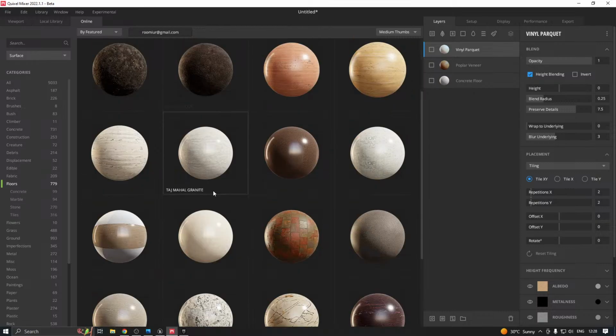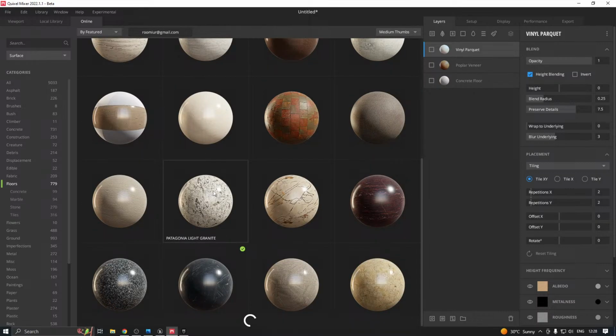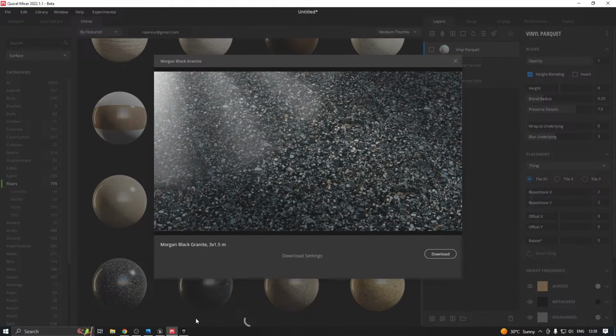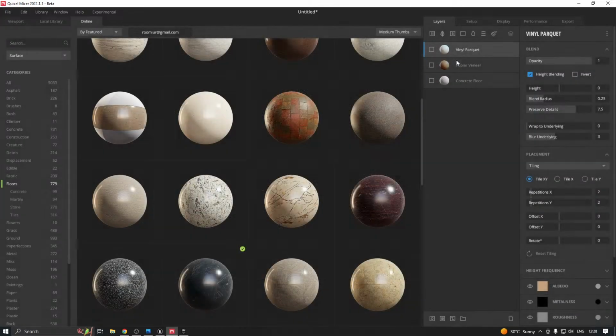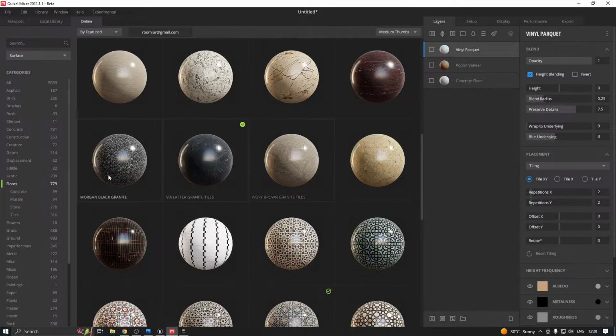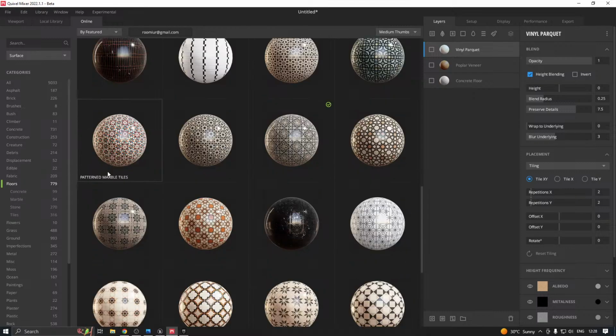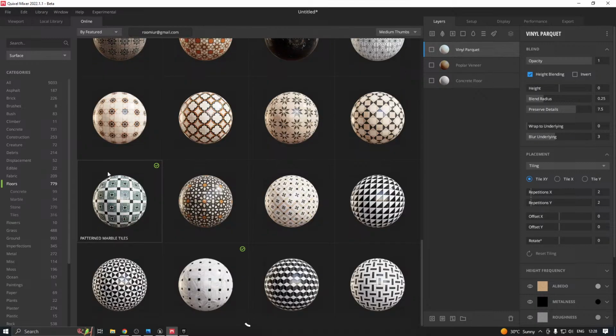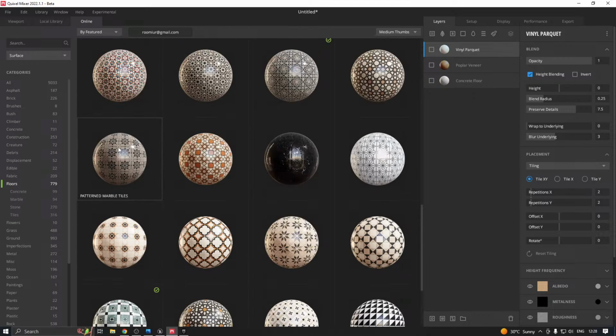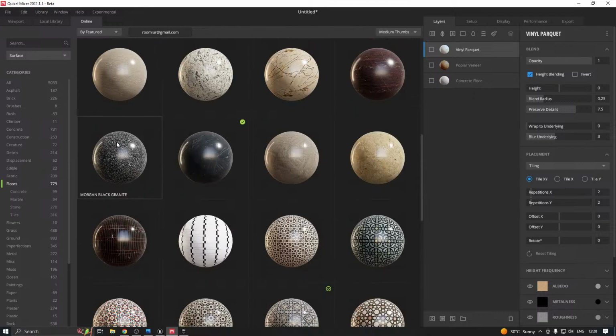Okay, thank you. Okay, we can download this and change the color, right? Maybe we can find a different one. No, I'm going to download this.